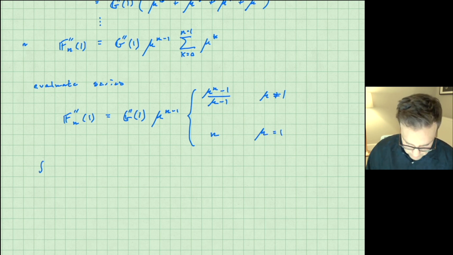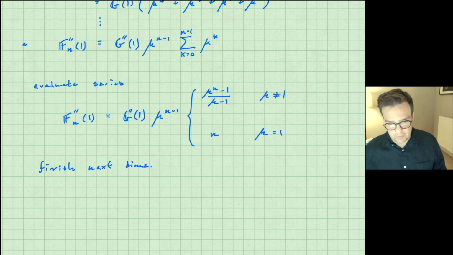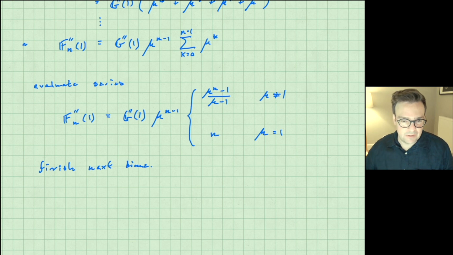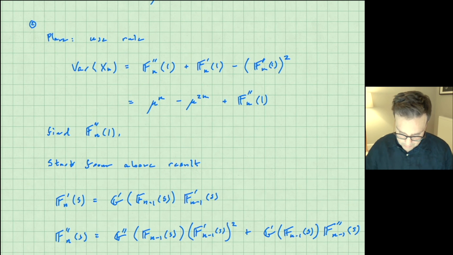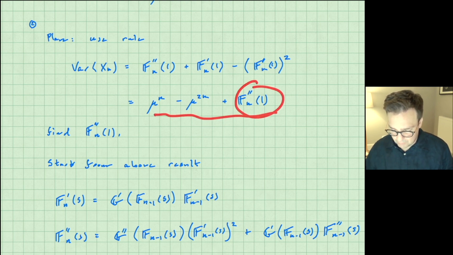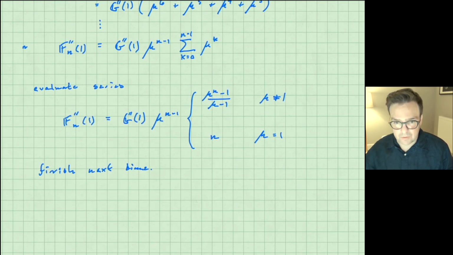Okay, and then we'll finish this next time. But remember, the idea is, we found this general expression for the second derivative of f sub n evaluated at 1, and the plan is to go back over here and put it here. We're going to do some algebraic tidying, and you can see there's going to be 2 different types of results for the 2 different types of f double prime that you get there. All right, that's all for today.